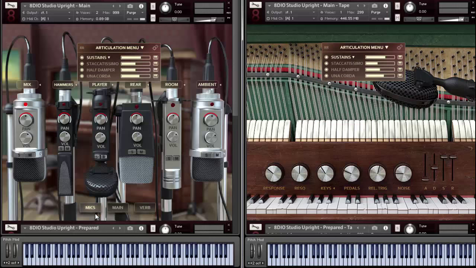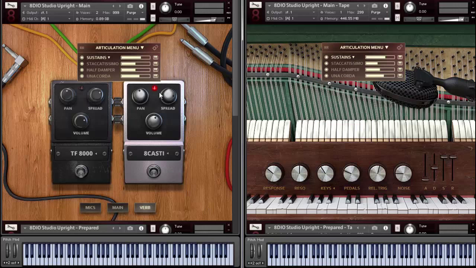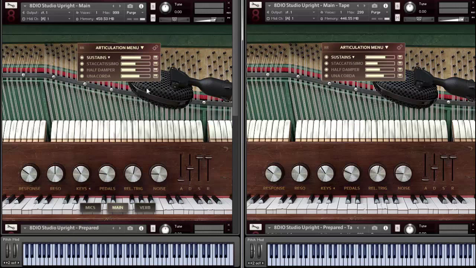In this demo, I'm also going to be going through our different microphones. We have a wealth of vintage microphones, both old Neumanns, Coles, NEVE ribbon mics, and a variety of other ones. We actually use 24 microphones in the whole recording setup. It's kind of crazy. We also have two different reverbs. Let me just shut that one off to start with here. Both sampled from the Precasti and the TC Electronics are just awesome. But why don't we just get into it right now?